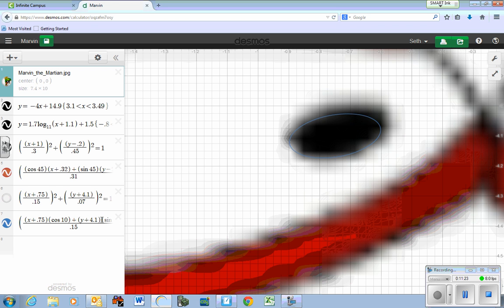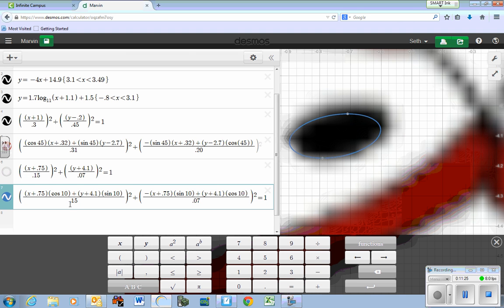So my x plus 0.75 moves this thing left 0.75. So what if we made it 0.73 here and here? 0.73, maybe that might be a little better. What if I move the whole thing up? Instead of minus 4.1, what if I do minus 4? 4.0. Whoops, that wasn't good. So you can see that you're tinkering with it as you go.